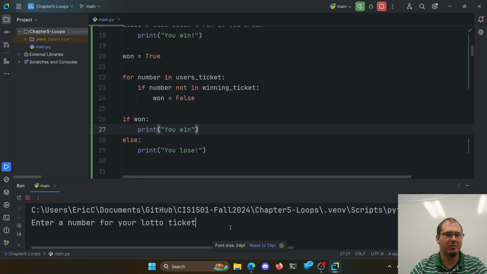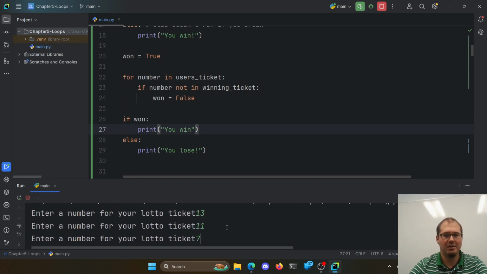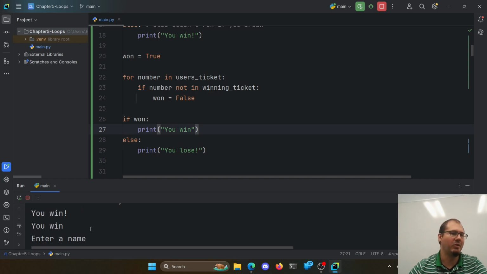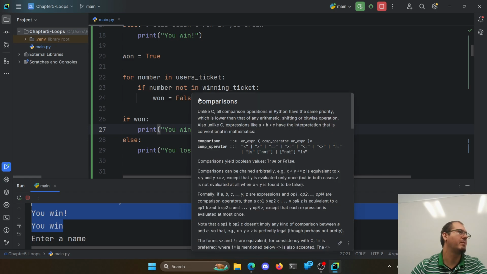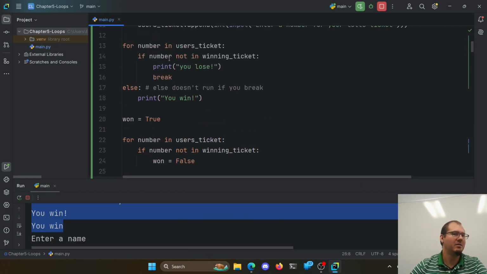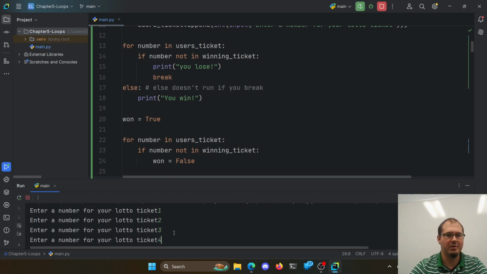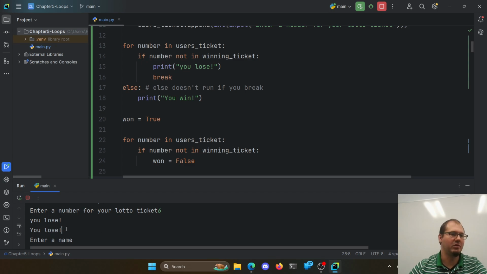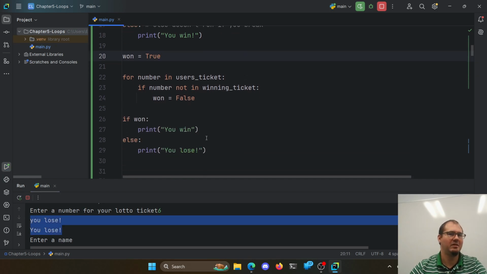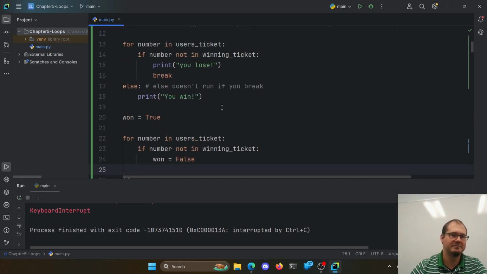But now we should be able to get, if we have 13, 11, 7, 5, 2, and 3, we won. We got the prime numbers. In both cases, we found out that we won. Let's try it again. Both cases should tell us we lost if we enter 1, 2, 3, 5, and 6. We lose both times. That's what we'd expect. Oh, exclamation mark. We should be excited if we win the lotto.